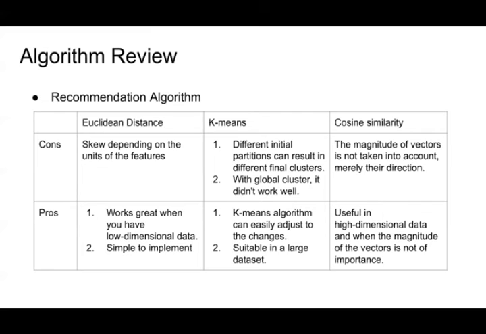The cosine similarity is also a pretty interesting method. We did not use it because it does not take the magnitude of vectors into account, which could be an important factor in our algorithm, because we want to recommend roommates based not only on their Boolean features, but also on features such as their budgets and their desired distance to the university.